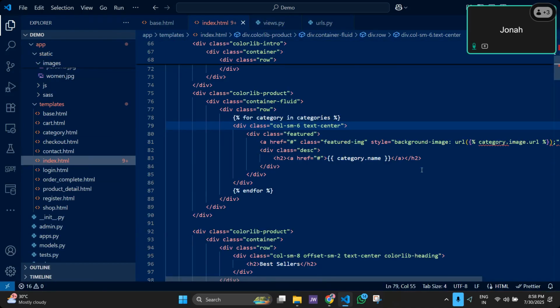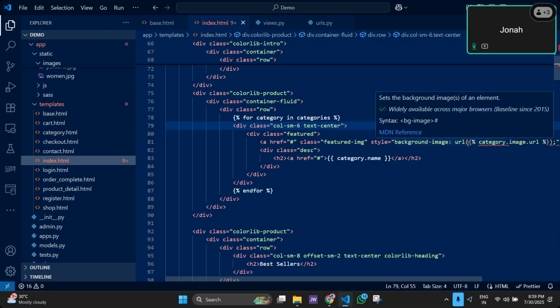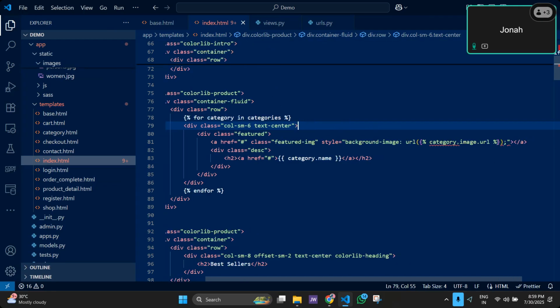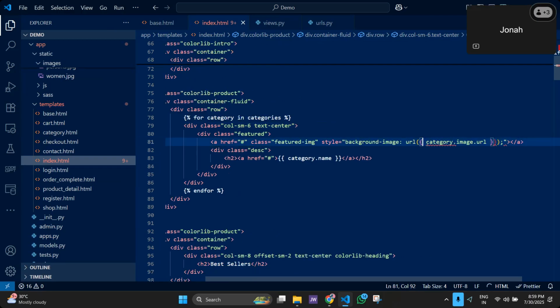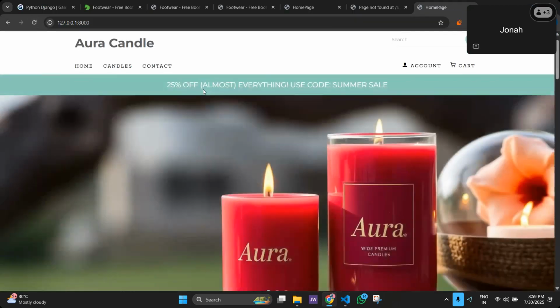Let's see. Yeah, here the autocorrect actually gave the main Jinja. We need the secondary Jinja. Okay. So this is the double curly brackets. We don't need the percentage symbol here. So that's how we are going to call it there. Let's try it once again. Yeah, now I think it should work.